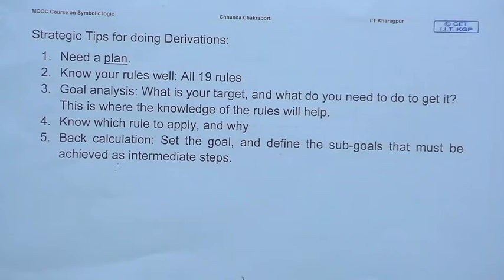So, let us come now to how to do the proof, how to do the derivations. We have seen some examples already, but now we are going to slowly move on to doing more, and as you have more rules now, the proofs are going to be somewhat less elementary. So, first of all, what is it that you need to know? How to prepare for doing derivations?